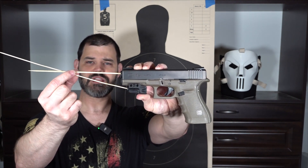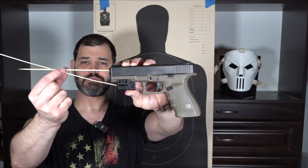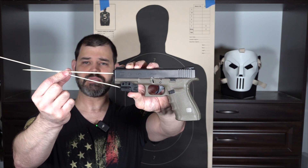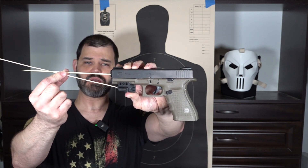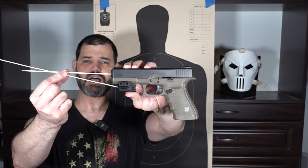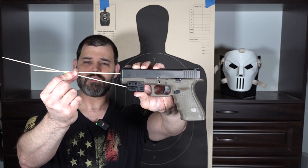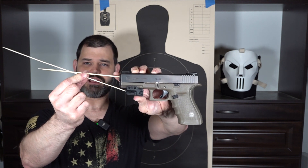You need to dial your laser in to a specific distance so the laser meets the path of the bullet. Yes, bullet drop is a thing, but we're talking about handguns, so you're not worrying about a 300-yard shot. Once you dial the laser up to meet the bullet path, notice that before that convergence point the rounds are shooting high, at that point they meet, and beyond that point the rounds are impacting low while the laser continues straight. So once you get your laser dialed in to one set distance — whether it's 21 feet or the longest hallway in your house — anything before or after that is not going to match up.